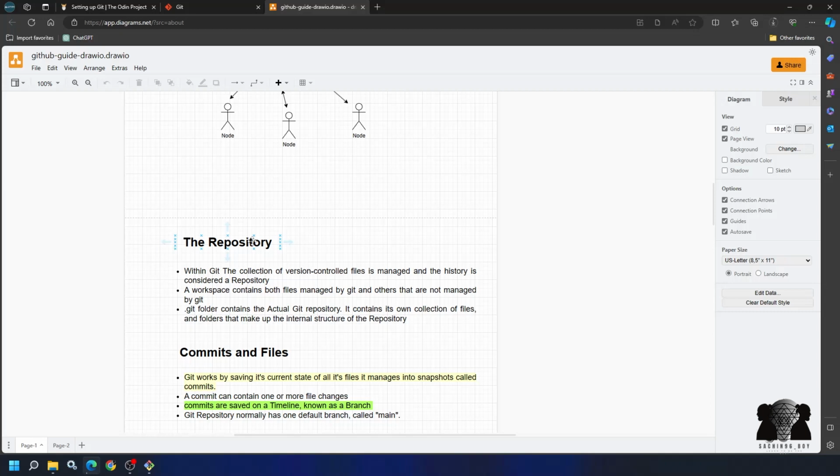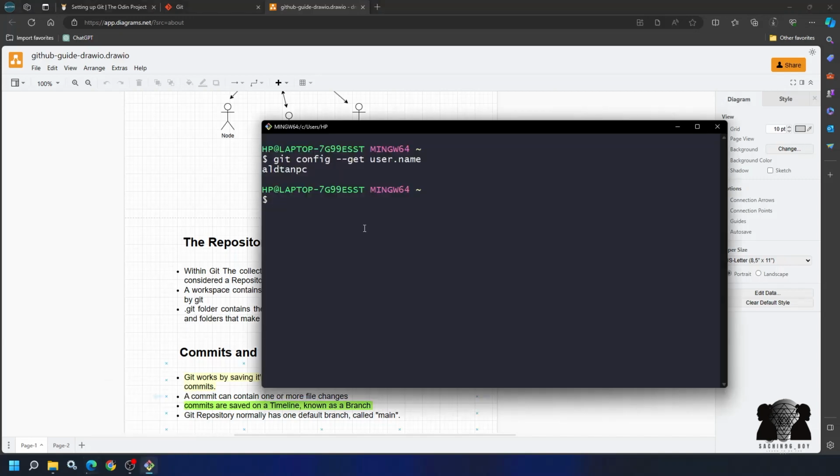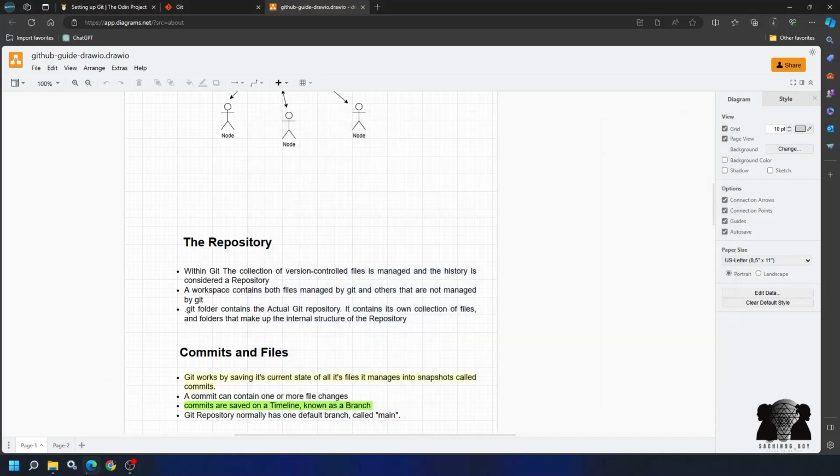So here we can first go through this by creating a new project. I'm going to create a new folder on my system.